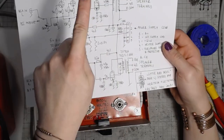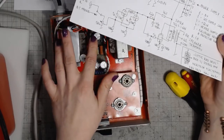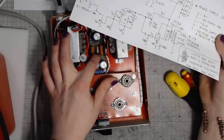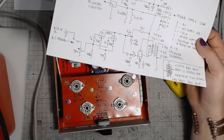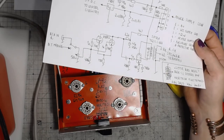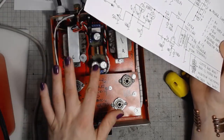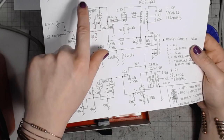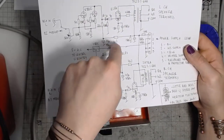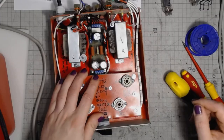Anyway, the B plus goes through a 10 ohm ceramic resistor to the 100 microfarad electrolytic cap, bypassed with a 150 kilo ohm resistor because this bleeds off the voltage after you turn off the amplifier, making sure that the electrolytic cap has a chance to discharge if the tubes are cold. And then the input stage that I covered first, the power stage and the transformer. Simple as it can be.